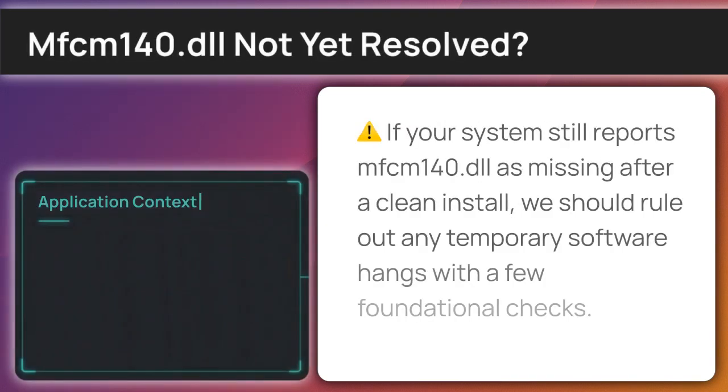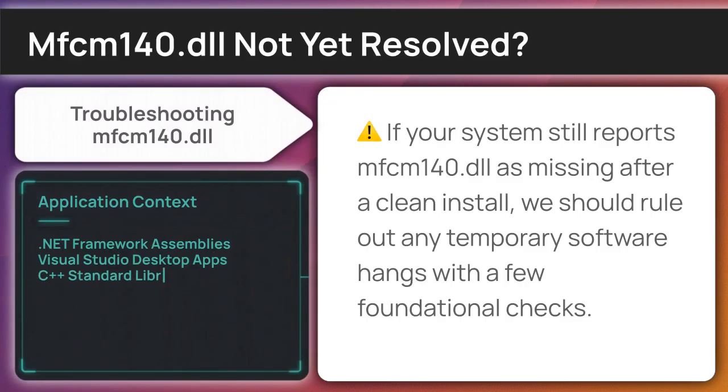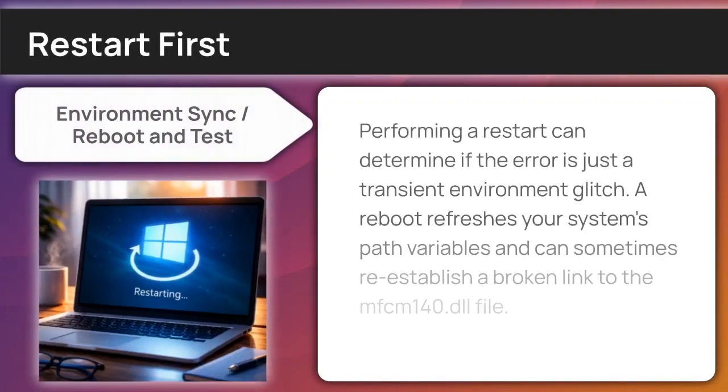If the error persists despite the new library files, we must verify if a simple synchronization conflict is preventing the file from loading. A full system restart clears the temporary memory cache and allows Windows to attempt a fresh initialization of all required libraries, including Microsoft Foundation Class Managed Library 140.